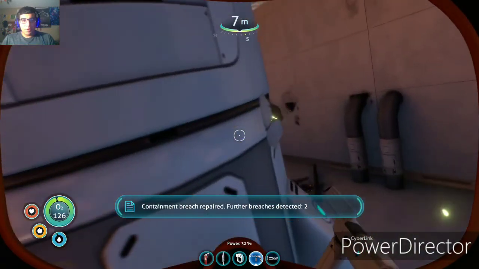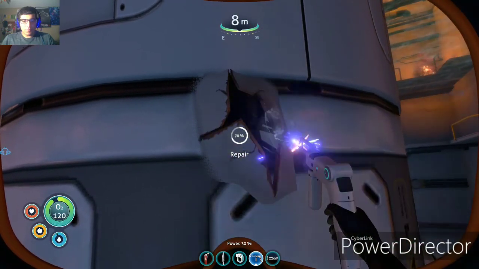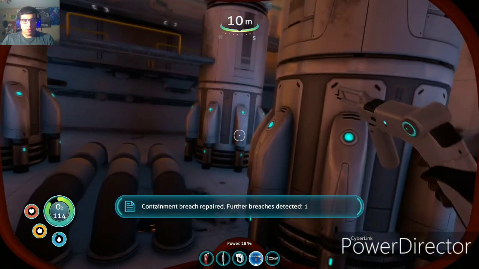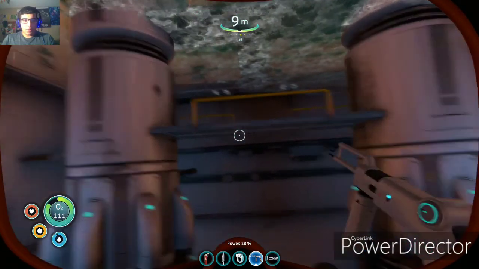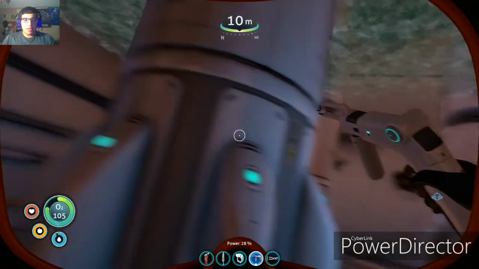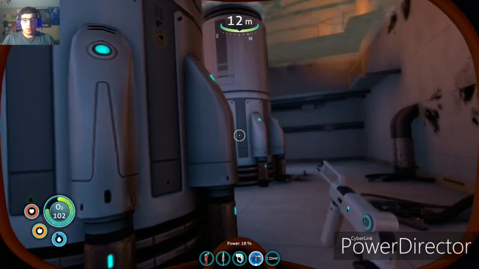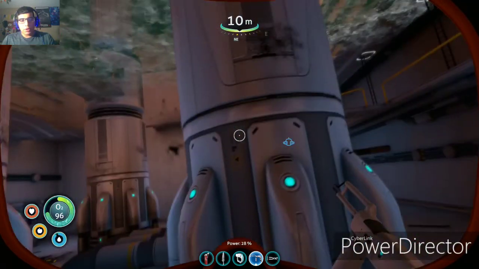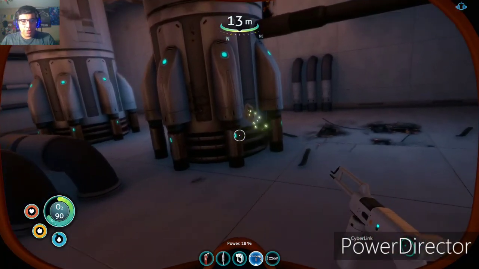Containment breach repaired. We're almost done. Further breaches detected. Containment breach repaired. Now we just see one further more. Further breaches detected. Where's that last breach, though? Don't see it anywhere. Where's the final breach? Ah, there it is. Here's the final breach.